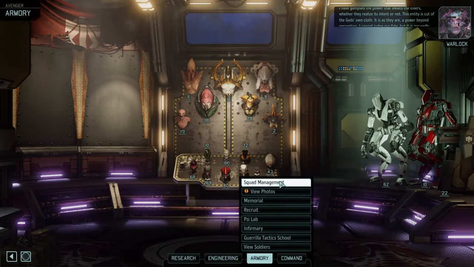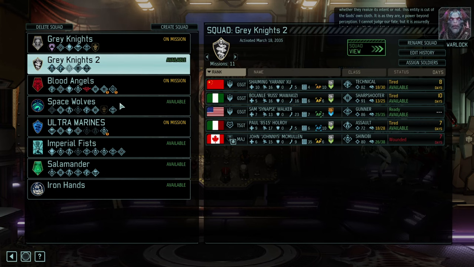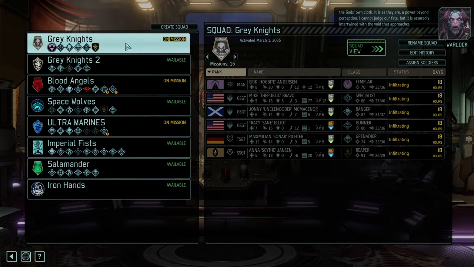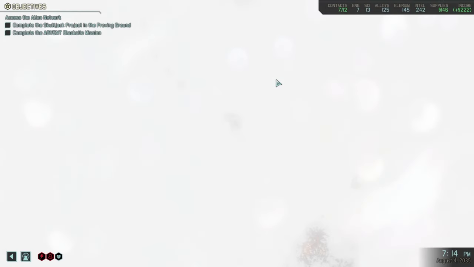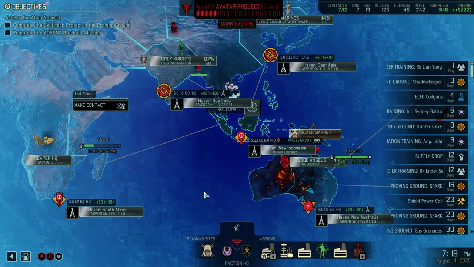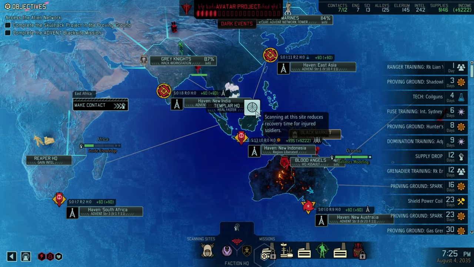Just double checking squad management. Look, they are tired anyway, so in the next 10 days can't use them, and I need a strong team to infiltrate. So maybe the Prime Grey Knights will do it after their current infiltration. But yeah, we need any of the two top chapters, Grey Knights or Blood Angels, to do the assault. We're continuing to heal faster.